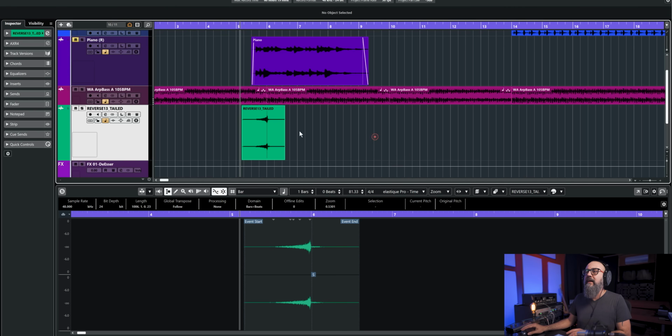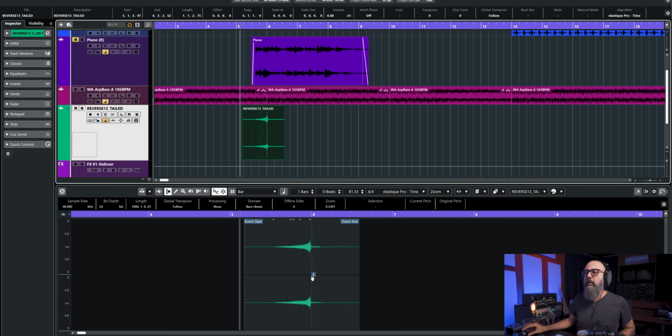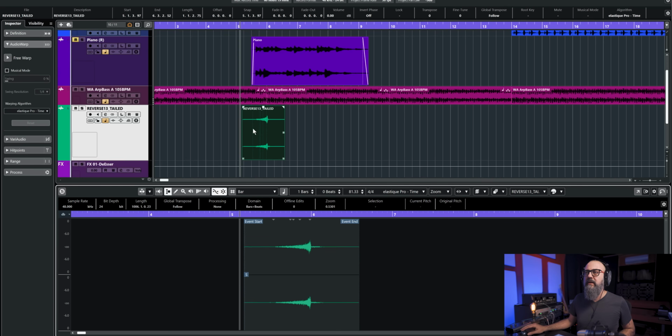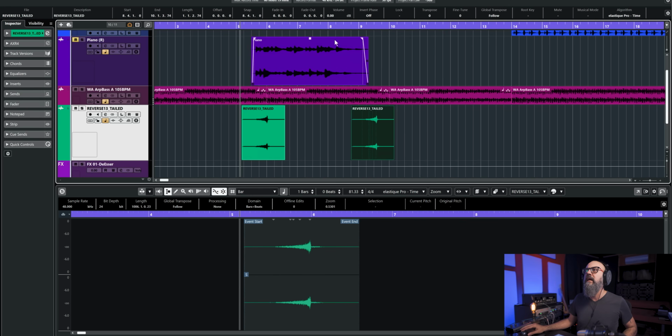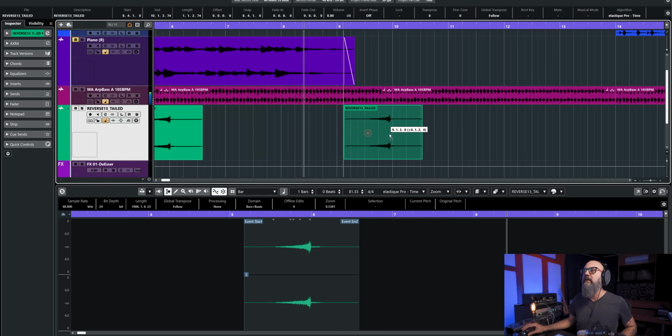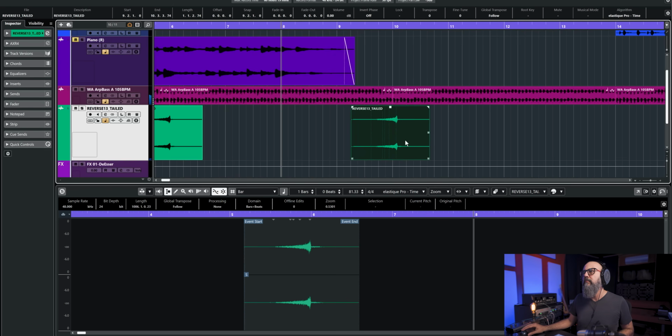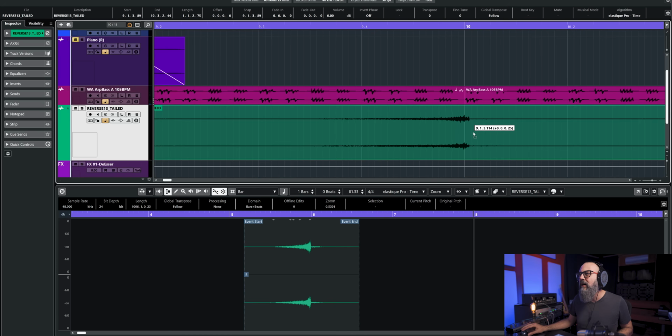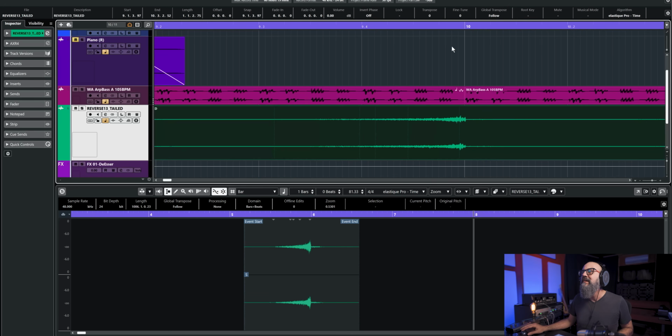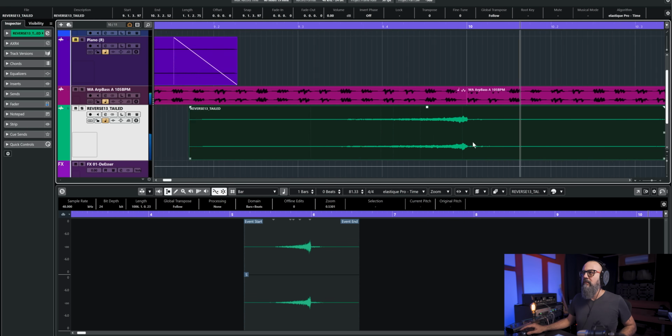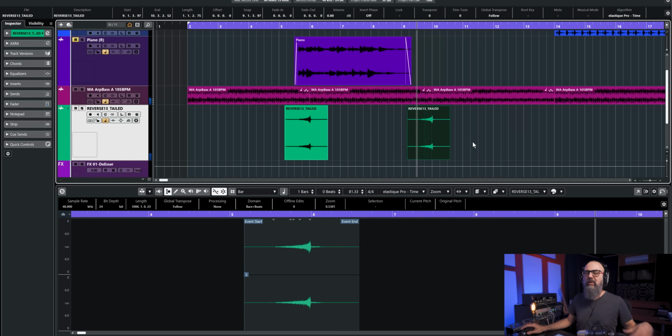Because if I don't move that snap point, what's going to happen? Let's bring it to the beginning. I'm going to move that one around, and to place it where I want it to be, I'm going to have to do it manually. Basically, I'm going to have to deactivate the snap point and try to find the exact spot where I want that rise sample to be, which is going to be the end part of the rise at the first beat of bar 10. So it's doable, it's workable, but it's longer.